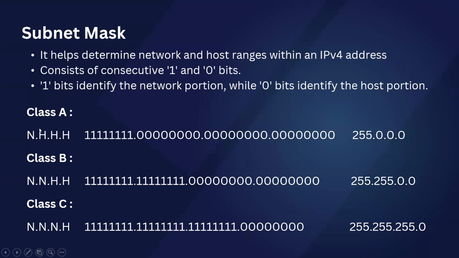Wherever there's a network portion, you assign the value 1 there, and wherever there's a host portion, you assign the value 0. We can identify classes from the network and host portions, but the computer always identifies them with these values, ones and zeros. So to determine which IP belongs to which class, the computer assigns the network portion bits the value of 1 and the host portion bits the value of 0.